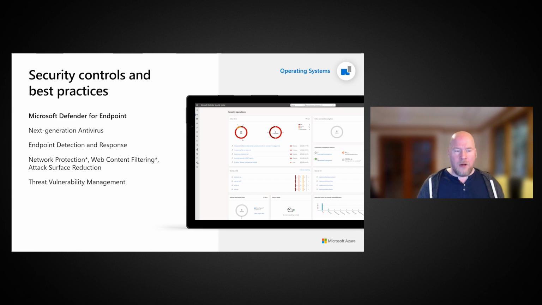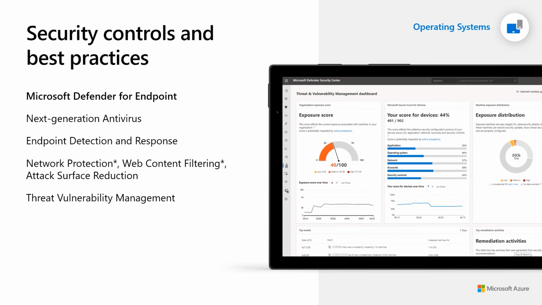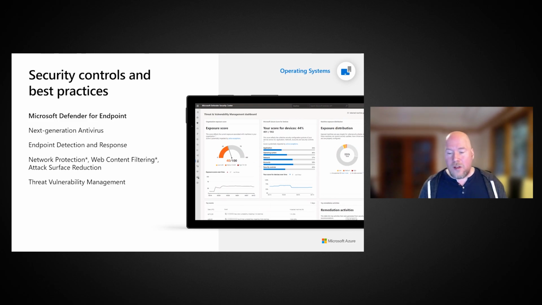The last point I want to touch upon ties back to what Peter said earlier about patching your OS and making sure that it's all up to date, including your applications. Threat and vulnerability management, which is a part of this, which you get as soon as you onboard your devices, is a really, really strong way of getting visibility on what you should be patching. So not only operating system updates: we will prioritize whatever we think is your number one target. Imagine there is some software from a third party that you're using, and in this particular version there's a vulnerability in it. It happens all the time.